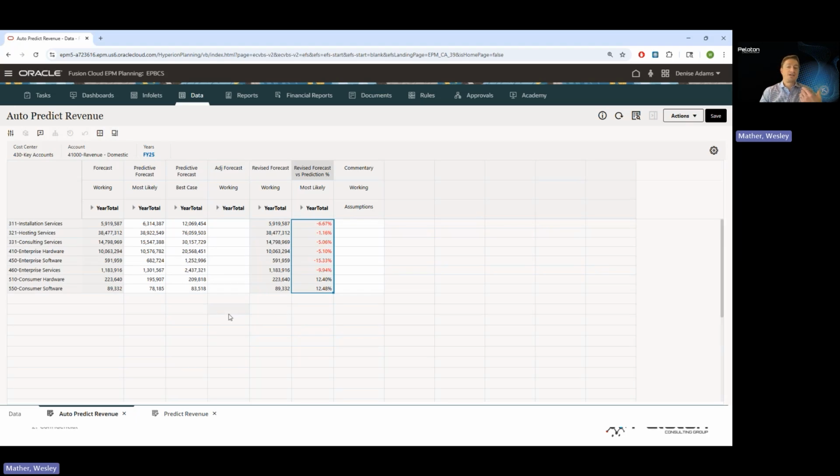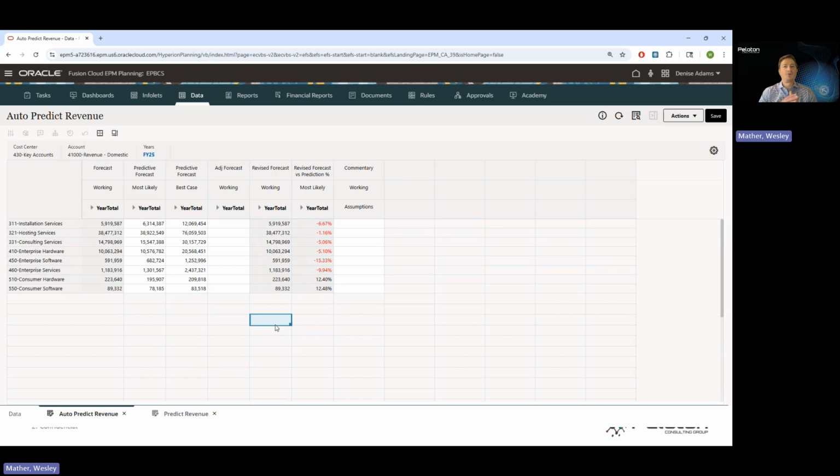And I think the two great use cases here are, one, this could be a great way to start your forecast or budgeting cycle. Let's say you have a prediction that's put out by the system, and then it becomes a way to compare that's available to all users. Now, everyone can access that. And it's a great way to then review the final forecast before it's submitted, so that, again, you can compare it to what a prediction was based on just statistical best line fits. And again, it allows you to really pressure test and make sure that there are no large gaps or maybe omissions in your forecast.